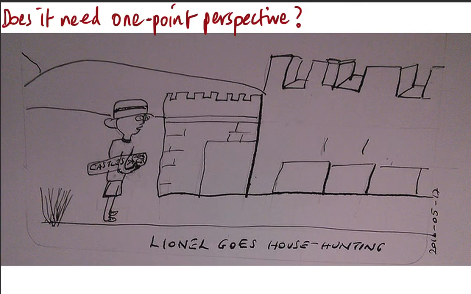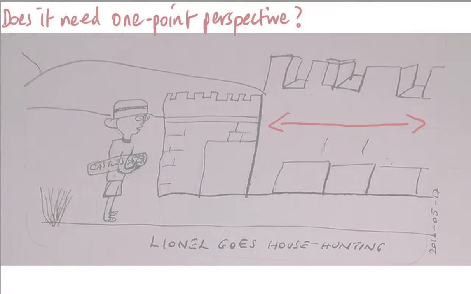The dead giveaway with one-point perspective is the fact that you've got a large expanse of wall that you're facing onto in this picture. If you face onto a wall like this, it's immediately going to be one-point perspective to draw this building. Whereas, if we were looking at the corner of the building here and the walls were running away from us in two different directions, that would require two-point perspective. But this is definitely, definitely one point.